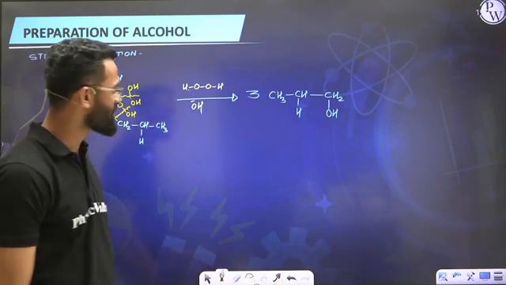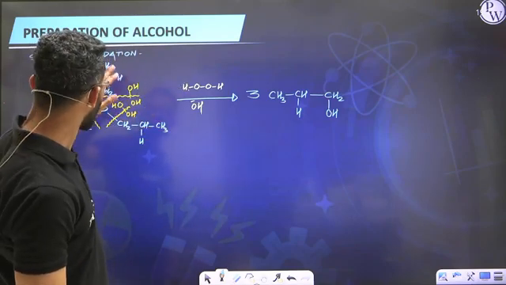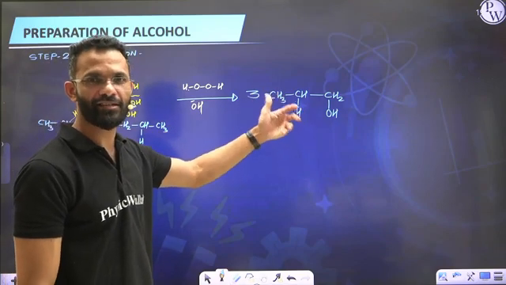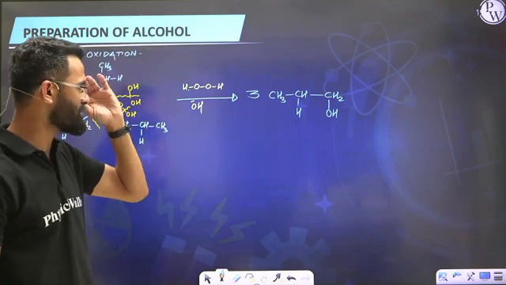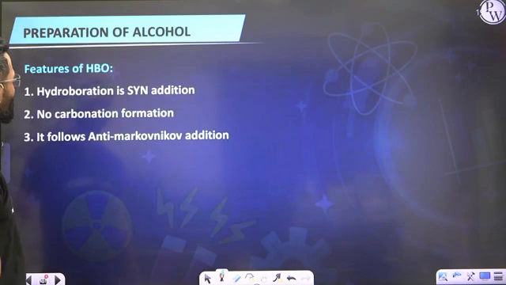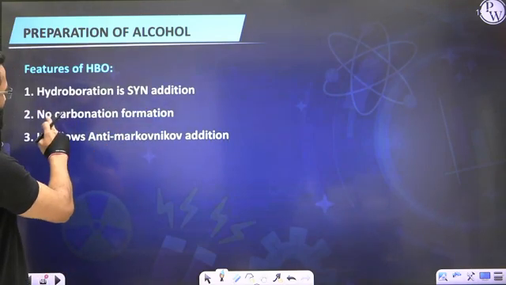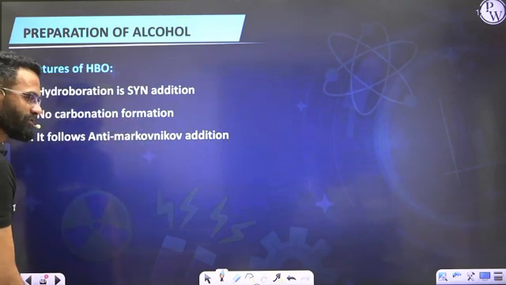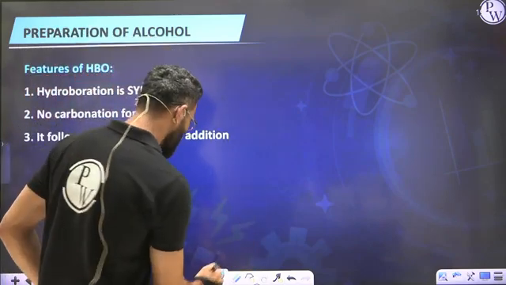Alright guys, so that's how the reaction takes place. Well, again, the detailed mechanism step of oxidation is not required for us, so we are not writing it, although it exists and it is being traced properly by the mechanism, but we are not going to do that step here. So the key feature of hydroboration oxidation: hydroboration is syn addition.